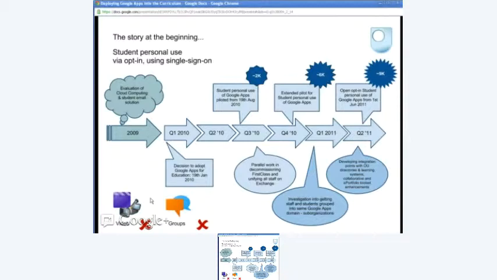And as you can see in the little blue bubbles, or the star shapes at the top, that was how we ramped up our student numbers. In the early days, we had a pilot of about 2,000 students, and once that was successful enough it increased to about 6,000, and then towards the end of this period we're looking at about 9,000 students. This was all purely personal usage, getting some information from the students as to how they were using it, at the same time as planning for how we could use it in a curriculum context.